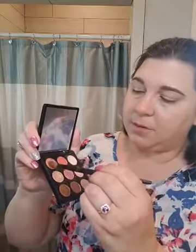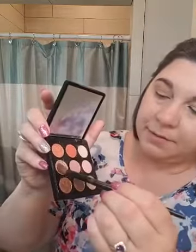Okay, let's go in now and pick up some of this. Let's do a peachy. There we go. We're gonna pick up those two colors in the top to work our crease and just very gently working it in. The cool thing about this palette and the browns in this palette is it is super pigmented, so it just takes a little bit. There we go. All right, now let's pick up a little bit of this and a touch of that brown and we'll work our base with it and work it up into that crease. So it won't be a super bold look, but it's still gonna be a pretty look. What do you think? I love the Mood Browns palette.